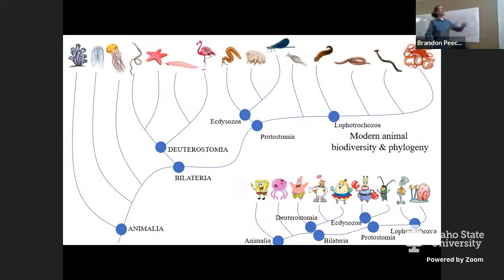Look at this. You guys know how to read phylogenies now. Follow back to the common ancestor. Farther back. Just get a sense of it. Here's a phylogeny now, not a bunch of random pictures. A phylogeny of animal diversity. What are some things you notice? What's interesting? I'm not looking for a pattern. I'm just looking for you to take this in and talk about it for a second. So talk to your neighbor. What are you noticing on this tree? What do you have a question about? Maybe go ahead and take a second.